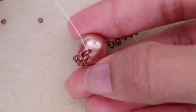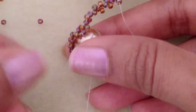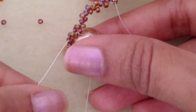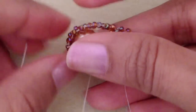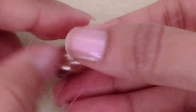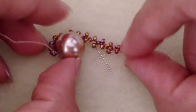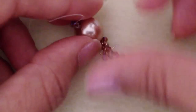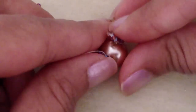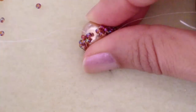Just like this. See, now that you pull tight, it's now right above the hole. And this one also, the one that's anchored here on this side, is also right above the hole. Okay, now the next step is to connect our two sides together. So what you're going to do is just very carefully make sure it's not twisted, and bring this up. And it's not going to want to stay, and that's okay. That's the challenge, that it's just going to want to slide around. So you want to just get it as close to this bead as possible.